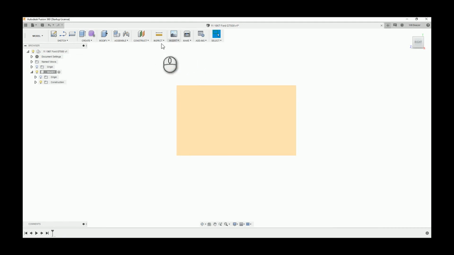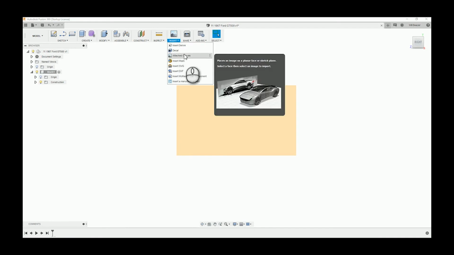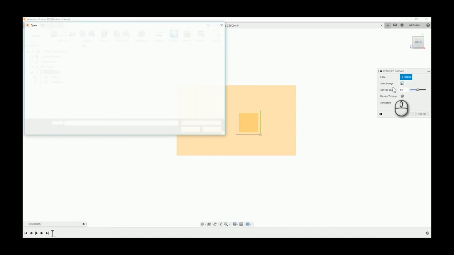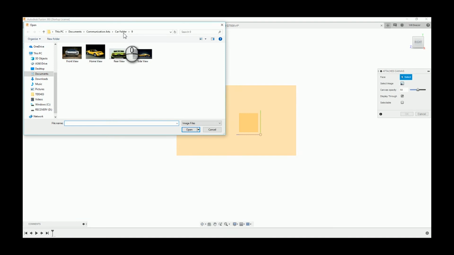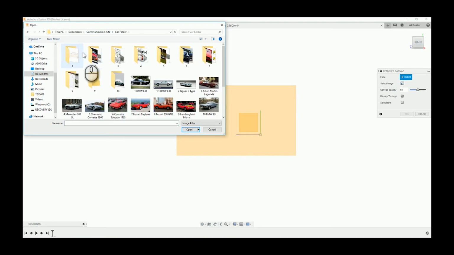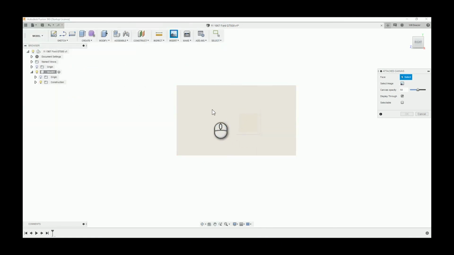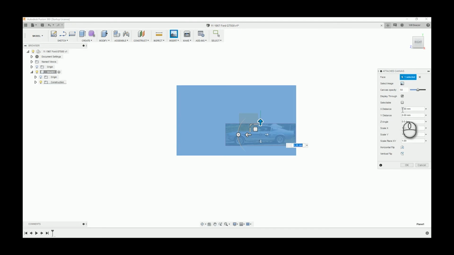You want something that's almost very far away, so there's not much perspective on the drawing. So I've already found one. This is me in my folder. So I go through to the car I want. I find the image, and here's the side on view of the Mustang. So first thing, it just comes on screen.